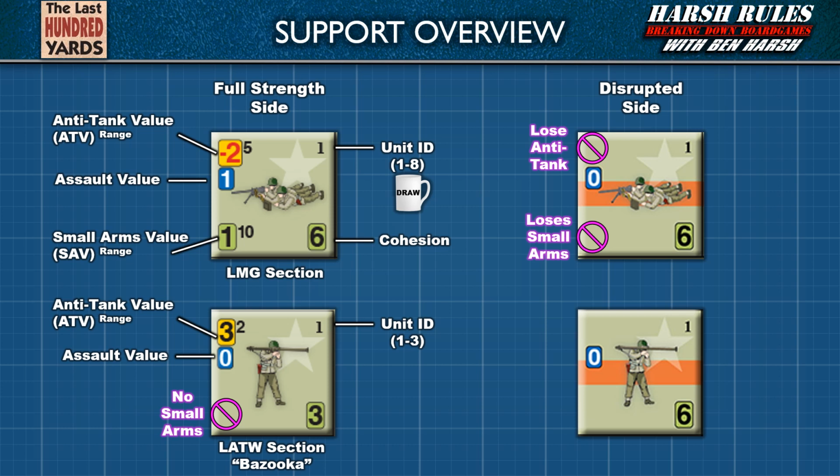The drawn unit is the one that will be used in the scenario. Light anti-tank weapons sections, in other words soldiers with bazookas, all appear to have the same stats. Therefore, randomly drawing one from a mug may not be necessary for setup.